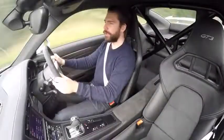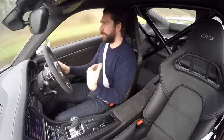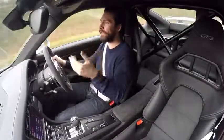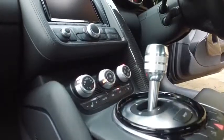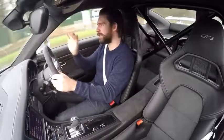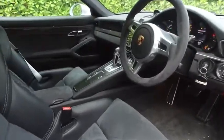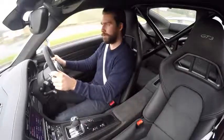Fantastic. So, interior. Well, I've got to be honest with you, Porsches of old, I haven't really been a fan of the quality of the interior, and when I say by old, I mean taking the R8, fundamentally the internals of that car haven't really changed since they launched it in 2007. So even 2008-9 cars, they were tweaked here and there, but the level of refinement in this, considering the nature of this car, it is supposed to be a bit more of a stripped out lightweight sports car. Yeah, again, superior to the R8.